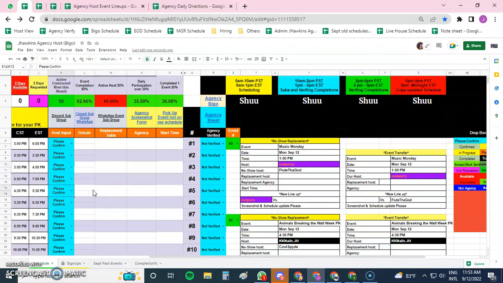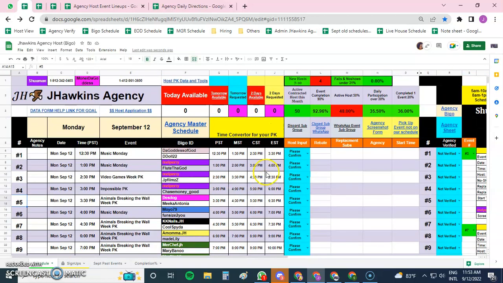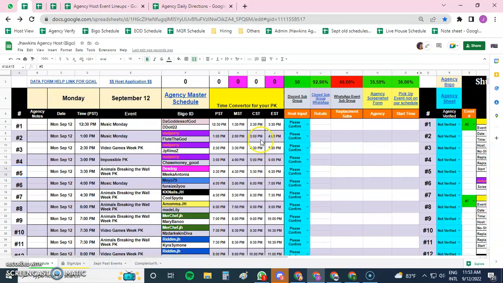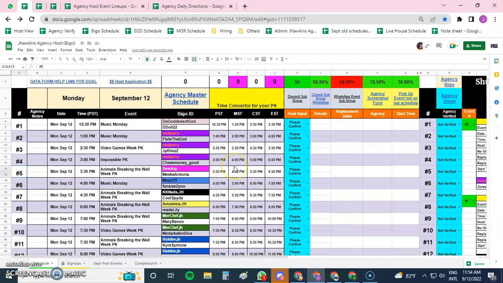So now when you go to the host schedule, now everything is sorted. Ooh, we don't have any early PKs, that's good. Yeah, the outside 4. Yeah, you got 3 in a row. And then you just want to overview it real quick to see if you notice any obvious double books, which I don't see any. And that's about it for that part. Schedule is done. Then you can just copy and paste it to the Discord schedule page.